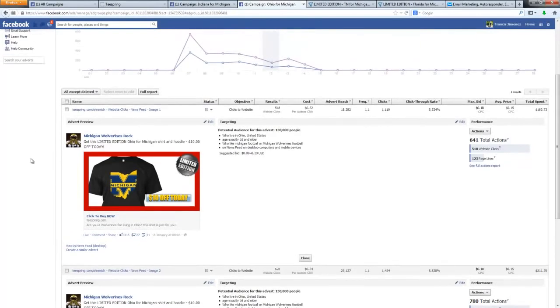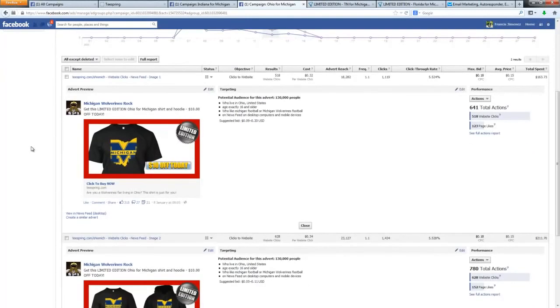That's what I like to talk about with my students: these t-shirts sell. If people are going to buy t-shirts, they're proud of whatever is on it. They'll wear it with pride. And that's really how you can sell these things. And people that live in Ohio and are always hearing from Ohio State fans and know that rivalry is there, they're proud to wear this because they want to show it off. They want to rub it in their face a little bit. And that's what you're going to see with the other campaigns as I show you later.